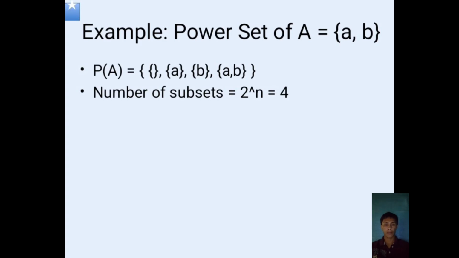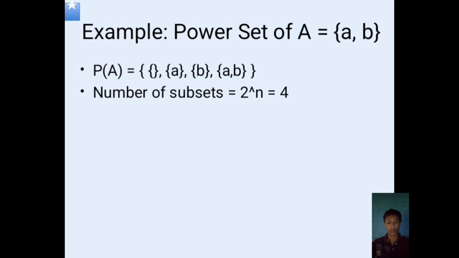In finding the power set, as I mentioned earlier, we will include the null set and the given set itself. So we will write the null set, then a and b. Then we will break it down and try to find the other subsets. We have {a} and {b}. So that is our power set.